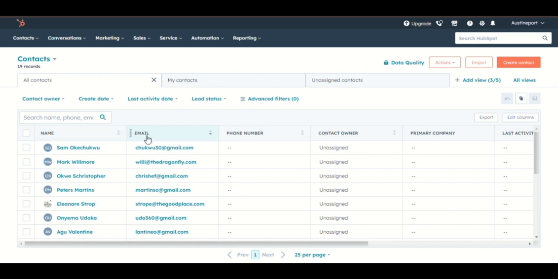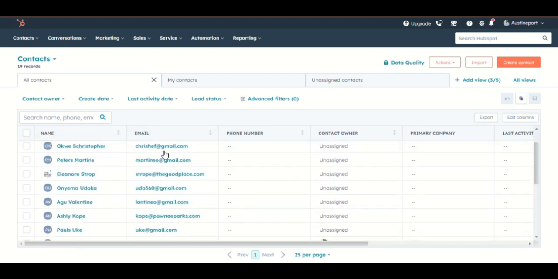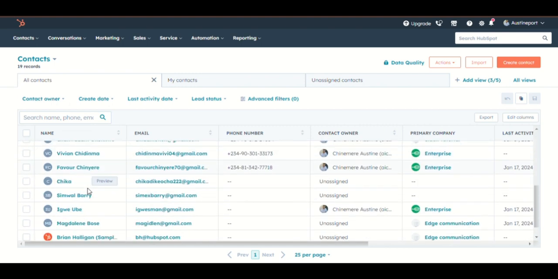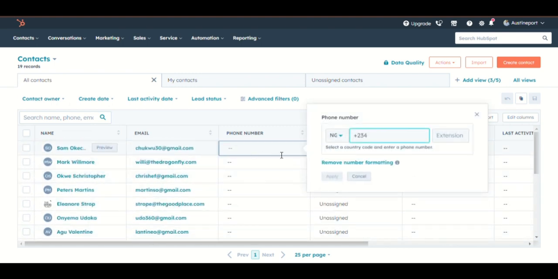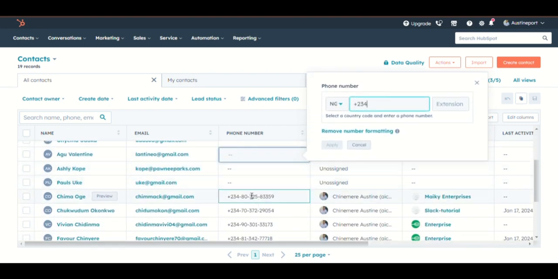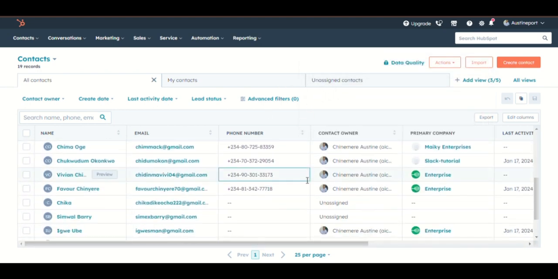You can see the activity, the last thing that you did, like the last contact that you imported, will show from the beginning. We were able to import the contacts successfully. Here, if you want to make some adjustments, maybe add your phone number on your own, that's why it's showing this. You can see this one has their phone number. It depends on you. You can just take your time and arrange.